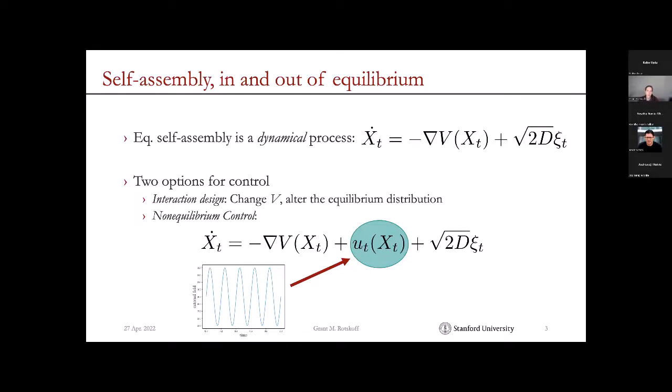We could alternatively use some sort of non-equilibrium control to try to drive the system towards a desired state. That desired state could be something that is kinetically trapped over a significant duration, or it could be a particular steady state that we're trying to arrive at. This control could be continuous in time, and I'm going to assume throughout that this control has the form of a feedback control, though it doesn't necessarily need to depend on the state of the system. You can just have a u of t that is independent of the state, and in many cases that would be easier to implement.